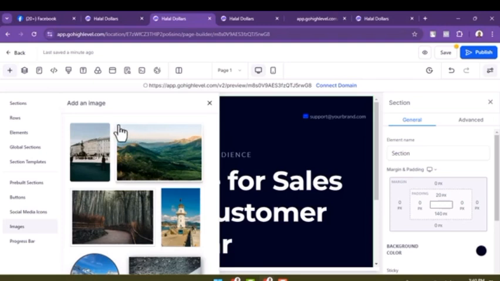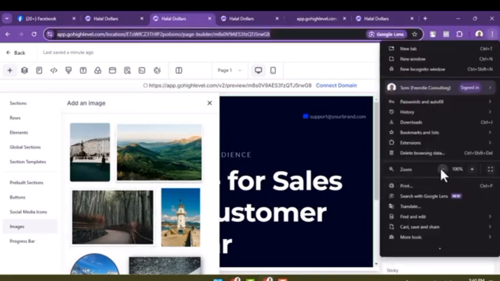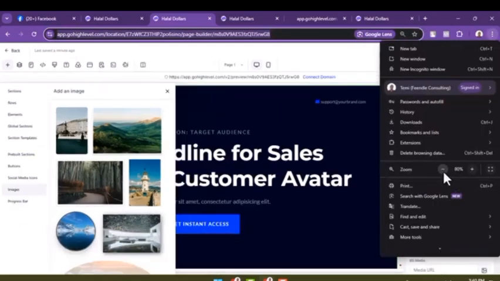If you see this image, you can see that it has curved edges and white around it. It's different from this image and different from the way this image looks. So you can just click on it. Sometimes some of these things will not show properly. Come to these three dots here and reduce the zoom. When you reduce the zoom, you'll be able to see more.